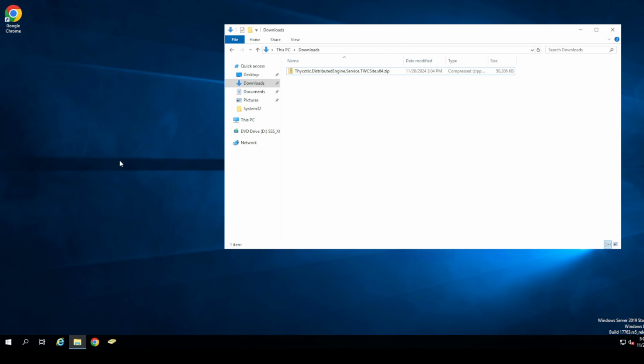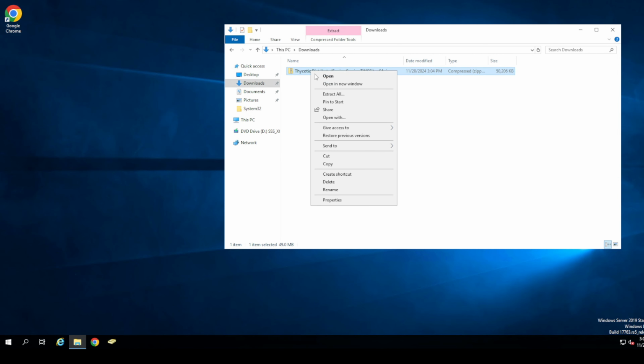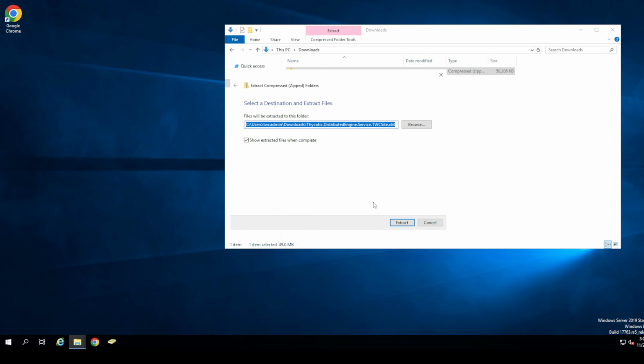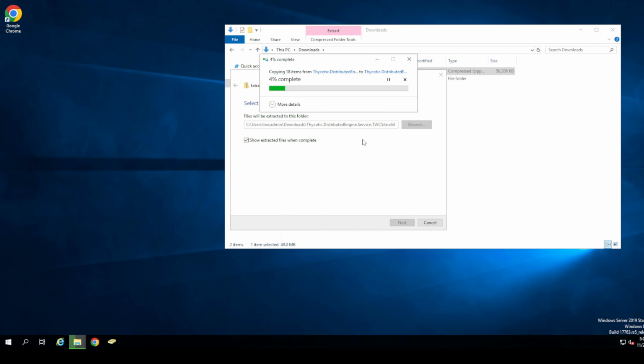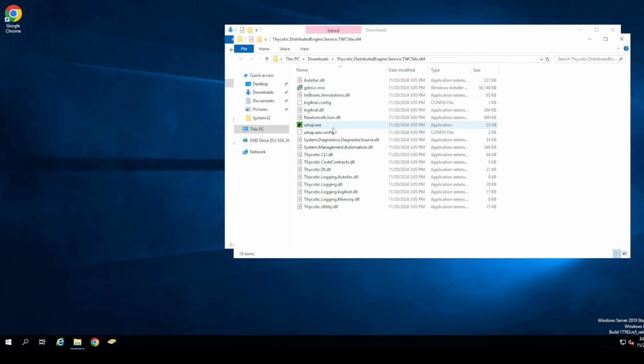Great, and now that you've downloaded the distributed engine, you'll want to get it on the distributed engine machine that you're actually going to deploy it to. So the best way to do that is to log into Delinea through a web browser on that machine, and follow that process to add an engine, which will download this file and folder. If we extract this file and folder, we will get an installer, and the installer is exactly what we need to run to get this set up.